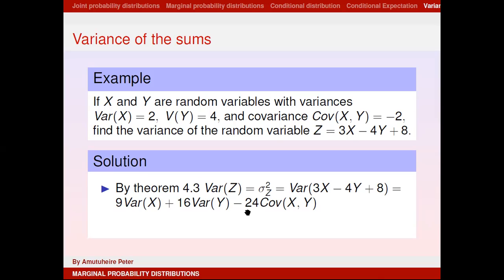Then this should be plus 2ab. A is 3, B is negative 4, and then we get 24. That's why we have the negative, because the other one is plus. Now, next is the simplest substitution. So y is going to be 2 plus c. The other one is 4 minus c. This is 24. So we get the variance as 130.